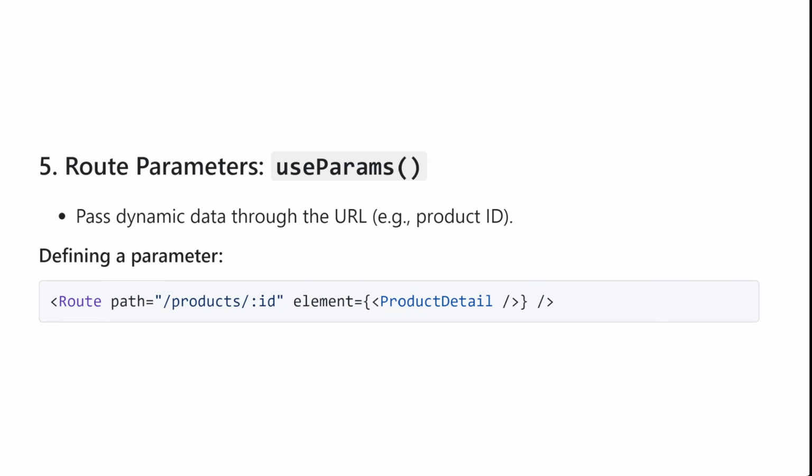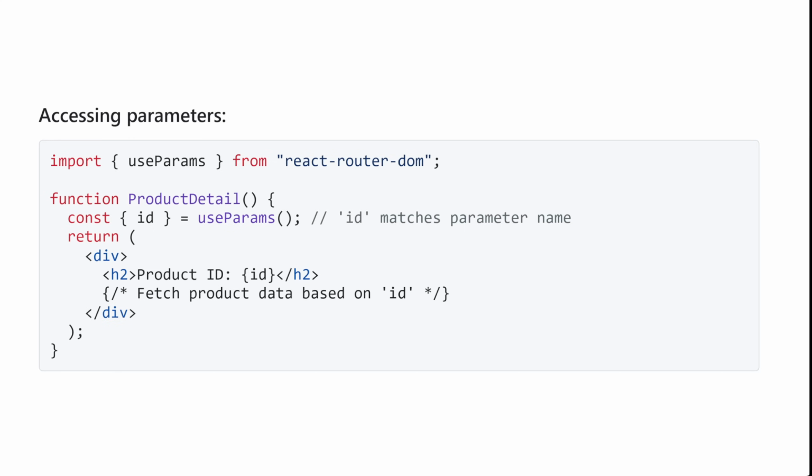Route parameters with the useParams hook. This will pass dynamic data into our route using the path URL. Now I already showed you this when I used products, and each and every product has an ID. As soon as that ID matches a specific ID of a product, it's going to go to that specific product and open that product in that specific path. We can assign parameters using useParams, importing it from React Router. This is just an example of how we're going to create a variable. We're going to bring in useParams, destructure ID from it. And when that matches, that specific product will be displayed.